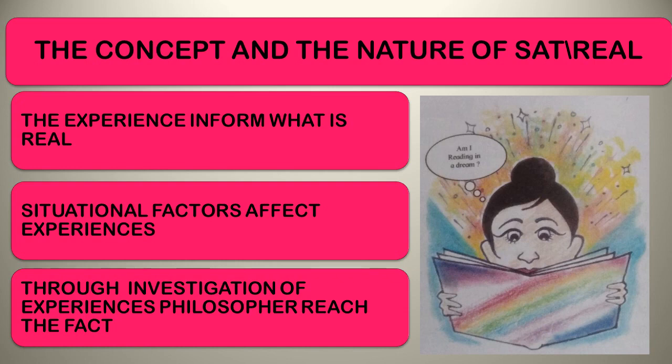An experience is shaped by the complex interaction among factors such as person, psychosomatic state and external circumstances. These factors change constantly. An experience cannot be called real or unreal until we truly investigate it. Through such investigation into experience, philosophers reach the fact that although the experience changes from person to person, the object of experience does not change according to the changing experiencer. It remains as it is.